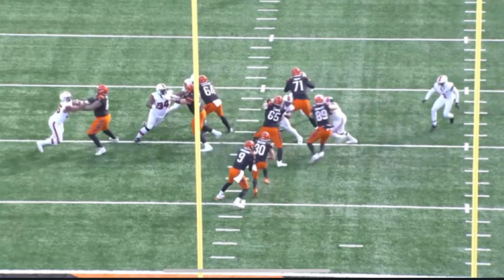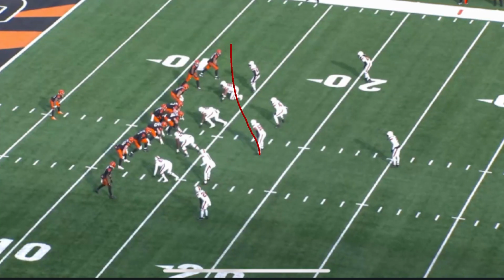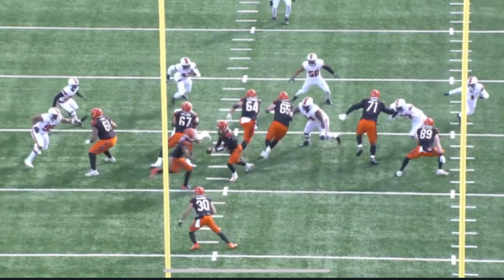So this is going to be a run play after that mismatch, which again, we could have run the ball there and probably got like 5 or 6 yards. So right here, Chase Brown is just probably going to hit the hole, I'm going to guess. And that's exactly what he tries to do. A lot of times when Chase Brown does run, it ends up closing in real fast because the line can't block long enough. Again, just an issue of the offensive line and problems in that department.